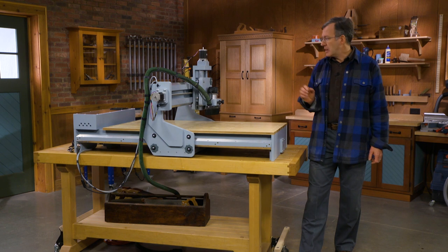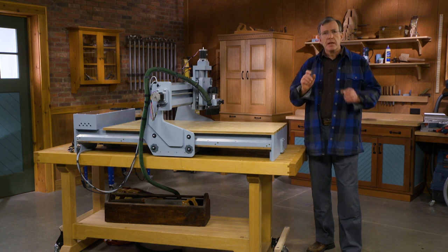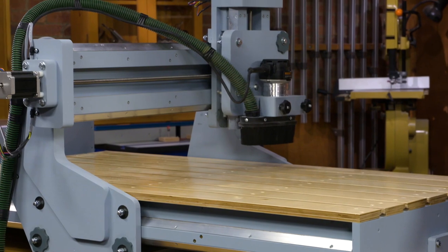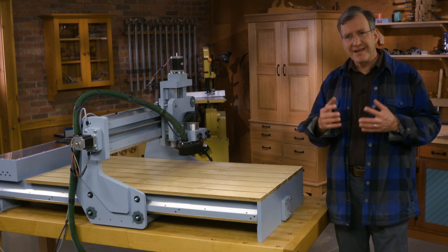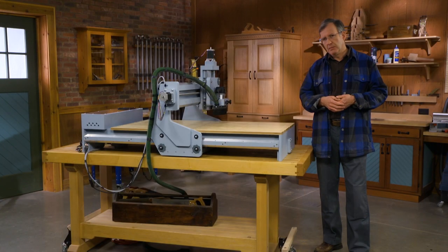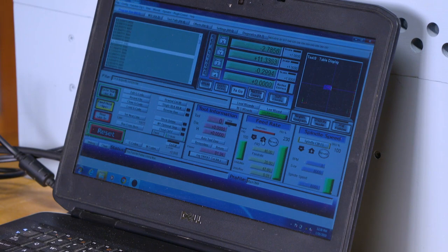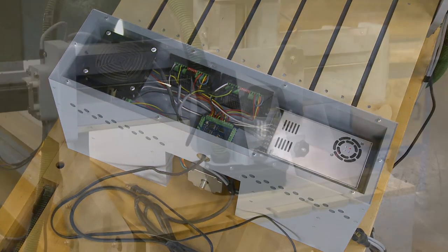Let's talk about how a CNC router works. First, let's cut through some of the jargon. CNC stands for computer numeric control. It's a bit of an outdated term, but it has stuck. This machine uses a set of instructions and is controlled by different software. The different softwares in action here are a CAD program, or computer-aided design, which helps you design a part; a CAM program, computer-aided machining, which creates an instruction sheet for this to operate on; and finally, a program which takes that instruction sheet, known as G-code, and gives the commands for the different motors and elements to work together.